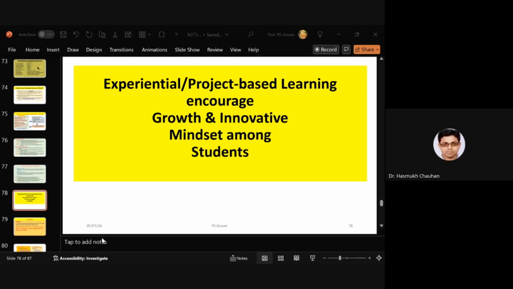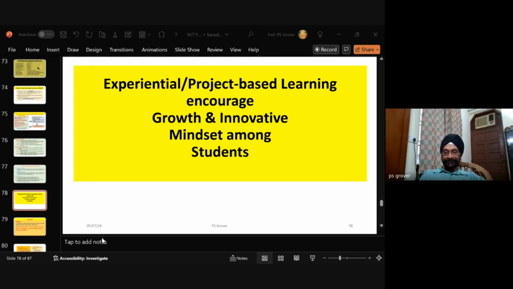Actually, admissions are going on in our engineering college also. So many parents and students are coming to get the admission. The first question they are asking is where we get the job. They are lesser concerned about what education we get, what type of professors are there. All the society is asking only where we get the job, how much the job package will be, and etc. No other questions are asked by any parent.